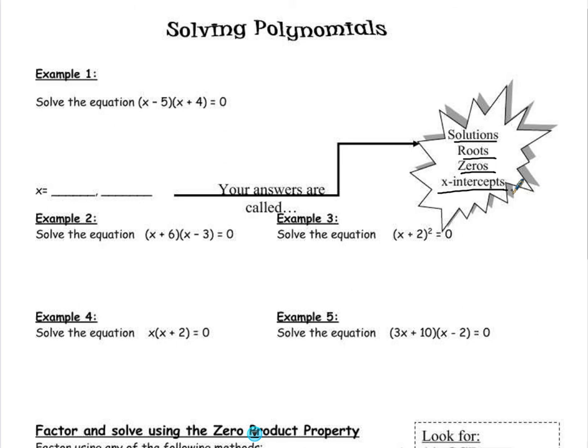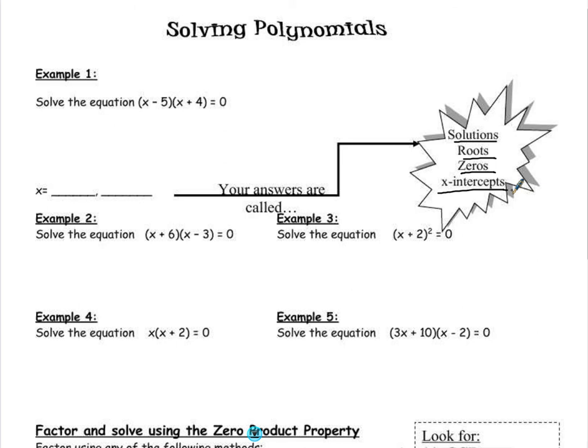So when we look at the following equation, if I want to solve and see where these two expressions are going to equal 0, we need to think about a number that I could plug in for x that would make this entire expression equal to 0, because the solution truly is making an equation true. So if I can think of a number that I can plug in that's going to make this equation true, that will be my solution.